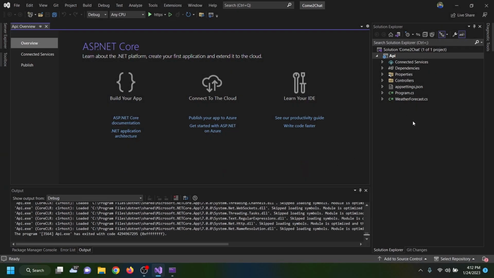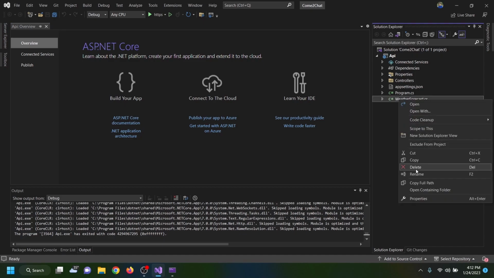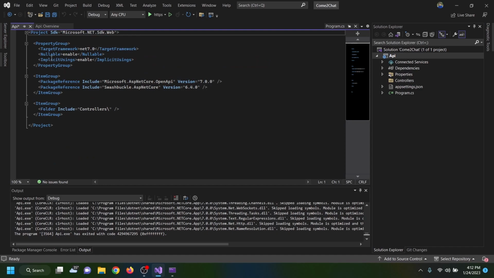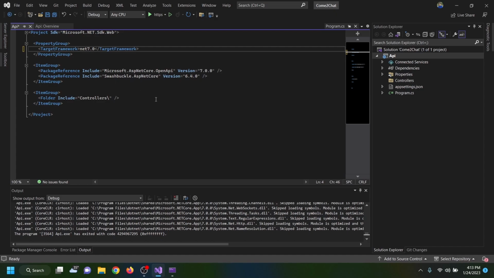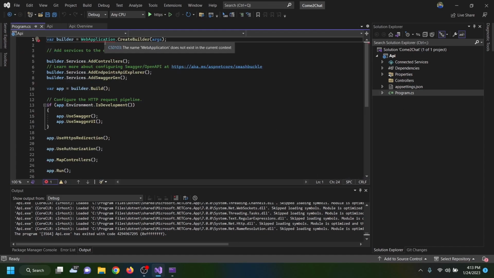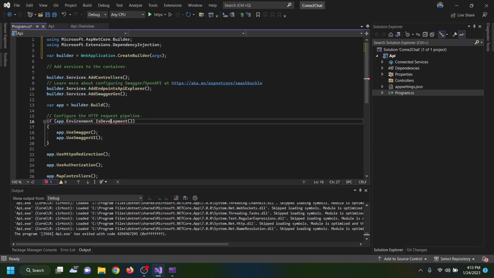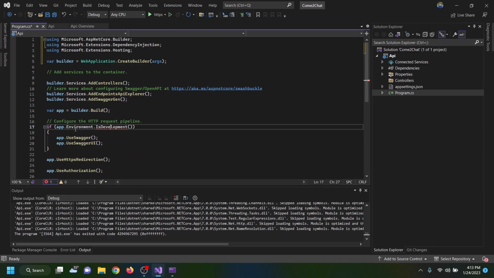In this section, we're going to clean up some of the default classes, such as WeatherForecast. So I remove WeatherForecast, and then from the controller, I remove WeatherForecastController. And then I double click on API, and I'm not going to use any nullable or implicit usings. And I would like to manually add any usings. So if I remove this and I save, I'm going to have some errors. So I need to bring in the required using. So I press Ctrl+dot and I hit enter, and for here I press Ctrl+dot and I hit enter. And for anything that is red, I do the same.